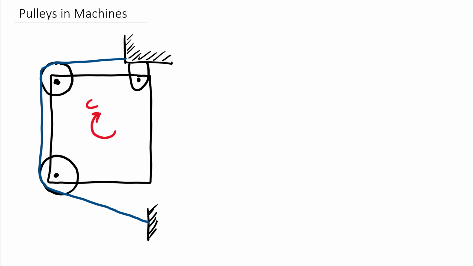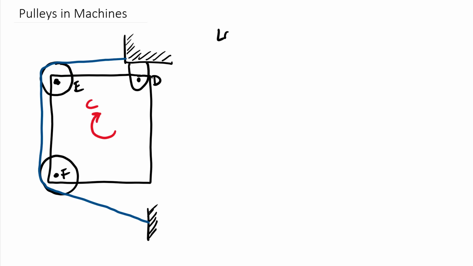Let's go with point names of D, E, and F. Okay, so I have a rigid body, D, E, F. I have applied couple C. I have some frictionless pulleys at E and F, and a cable which is wrapped around those frictionless pulleys. Okay, there's two different ways I could create a free body diagram system for this body. One which takes a whole bunch of effort, and one which is a little bit more straightforward.